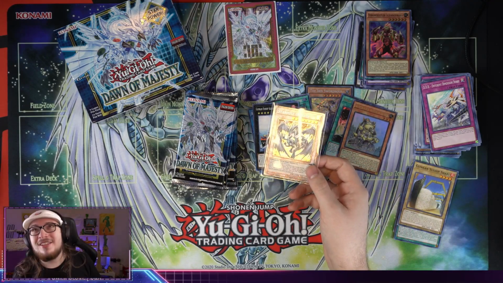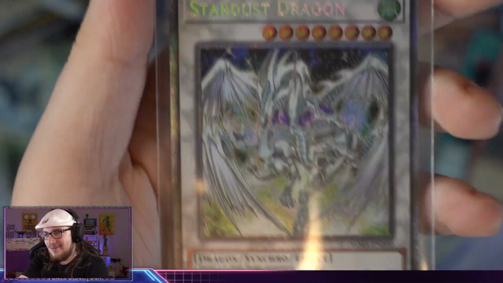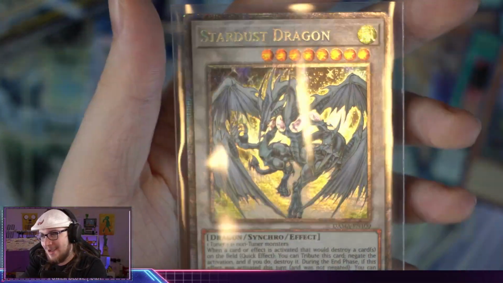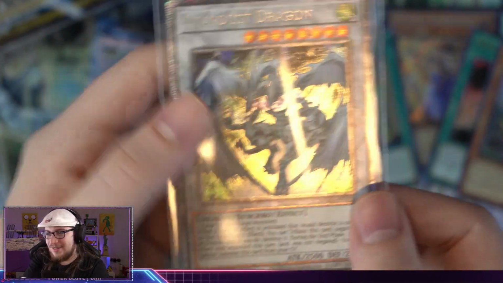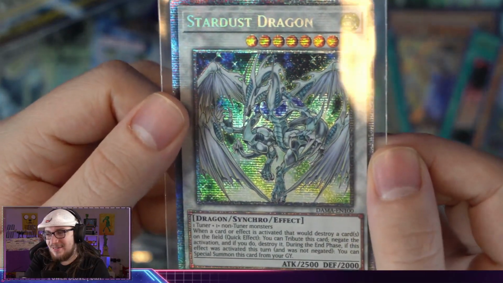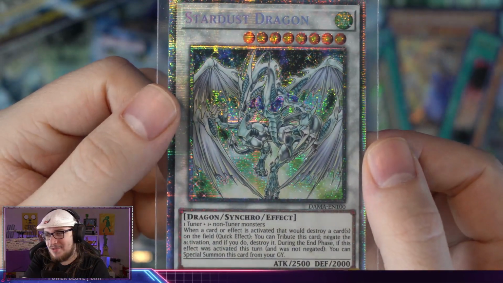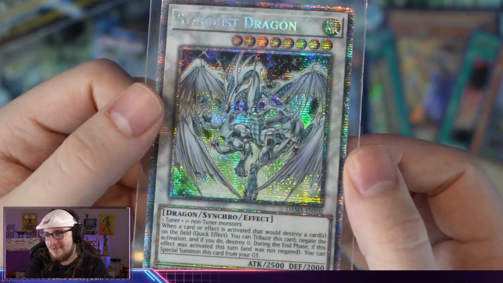Oh my god. Let's zoom in on this card again if we can. No, not out, there we go. Let's zoom in and get a good look at this card. Holy crap, look at that card, it's so nice. I'm trying to show it off without the reflections of the sleeve, but I also don't want to take it out of the sleeve.